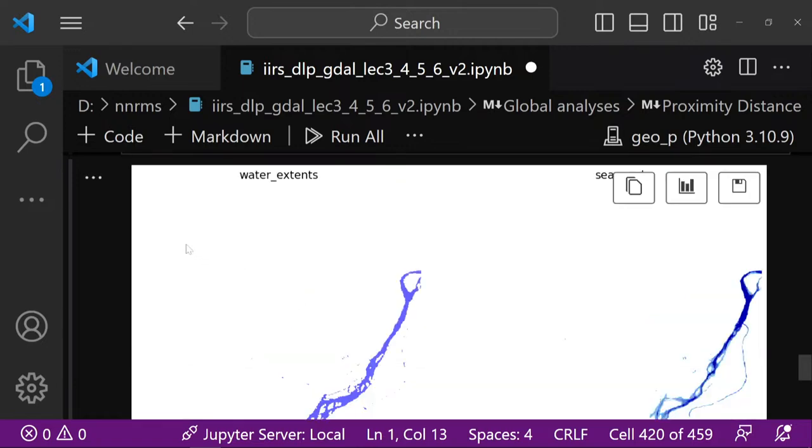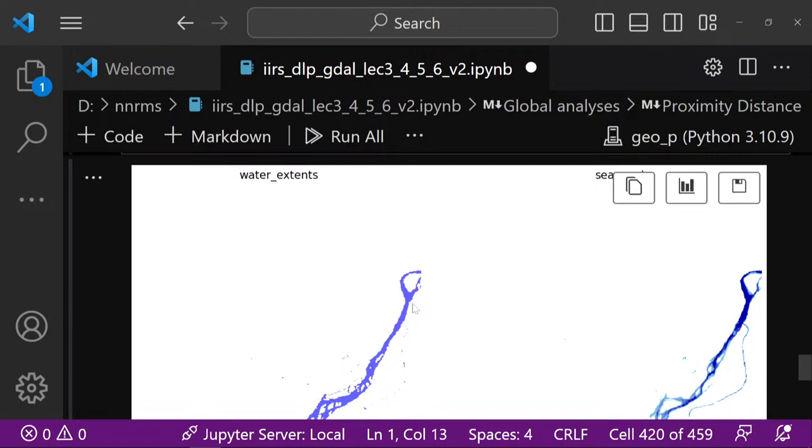For every other pixel, we will calculate the distance to the nearest water pixel. This way we will create a map.